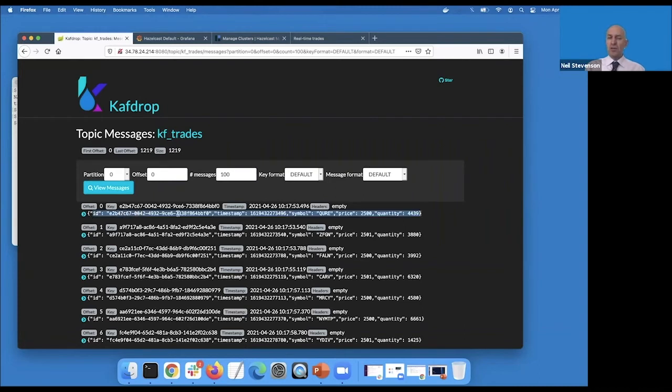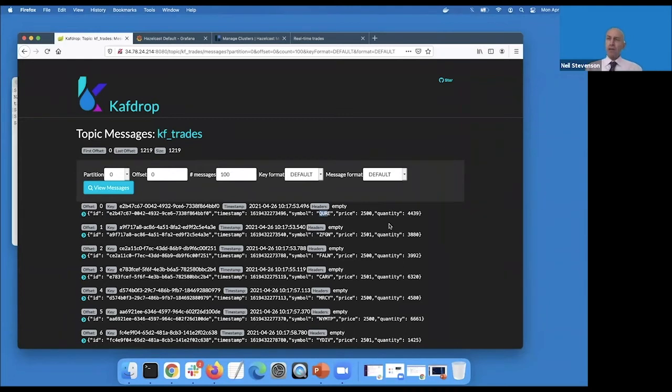So trades have an ID, which is just a random UUID, or maybe a serial one. They've got a timestamp, a stock symbol, a price, a quantity. In the real world, they'd have a few more fields, but fundamentally that's it. It's just a piece of JSON data. So there is my primary key, and here is my foreign key.